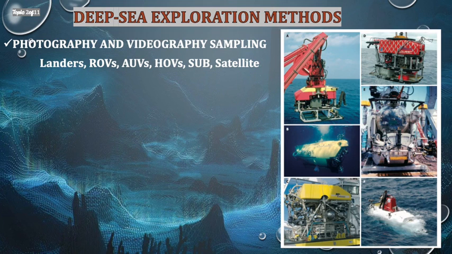Perhaps the most sophisticated method to study the deep oceans is by means of landers or ROVs, remotely operated vehicles, like those submersible vehicles you can see in the picture on the right. These underwater technologies can take massive amounts of information when used in combination with other sampling methods like sonars, because CTDs, for example, can measure the hydrological parameters of the deep sea, and at the same time, these advanced vehicles may study the organisms there.